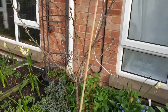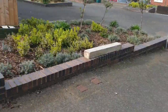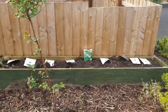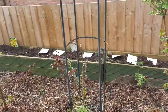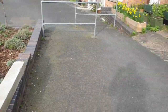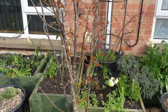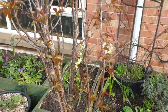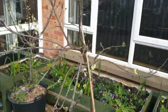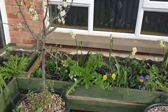You can see all the buds coming up nicely on that fruit tree just over there. We've got a lot of plants over there ready for flowering soon. Lots of daffodils coming up nicely, lots of blossom on that fruit tree, and a lot of greenery starting to come on this one as well.